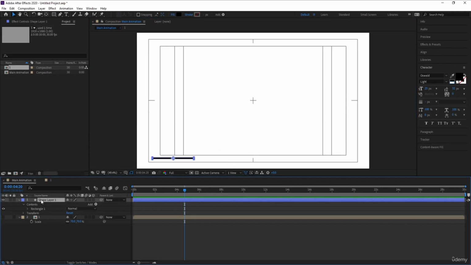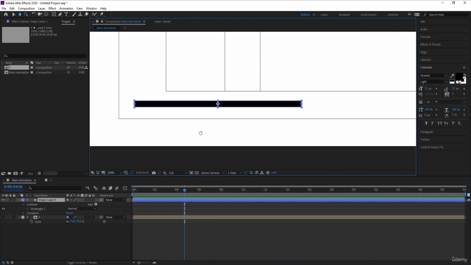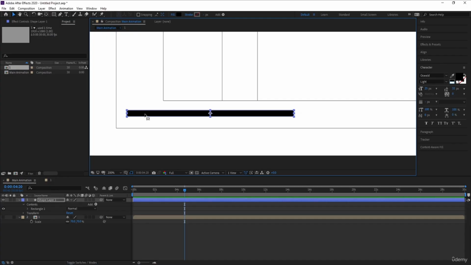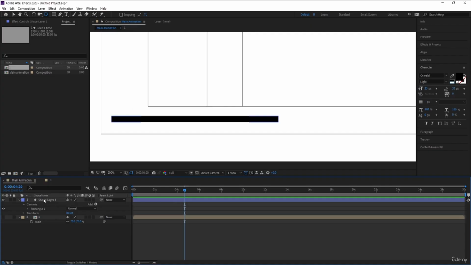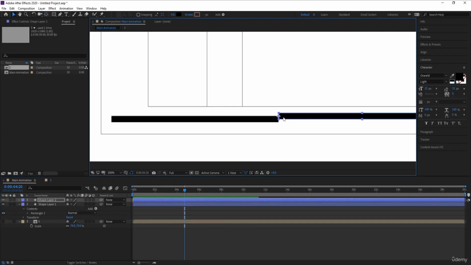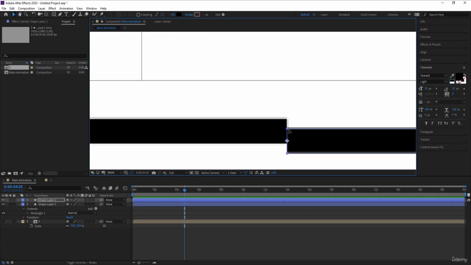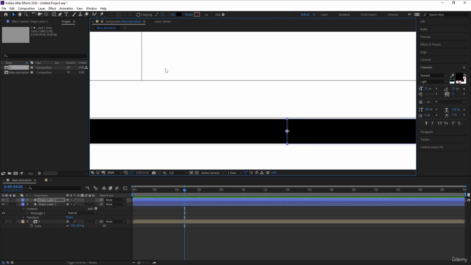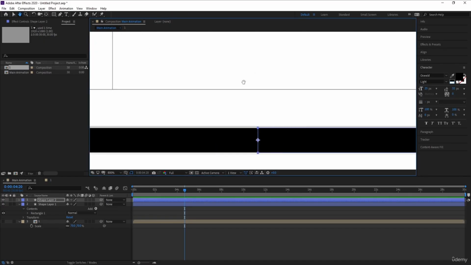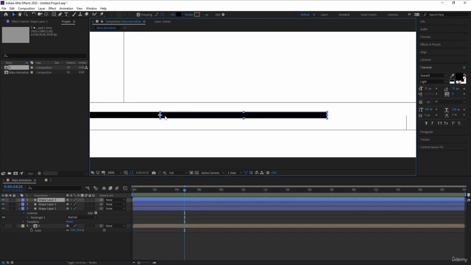Select this and press Ctrl Alt Home to align that anchor point to the center. Zoom in a little bit and let's move this over here and press Y for the pen behind tool, and by holding Ctrl I'll snap this anchor point at this point. Select this, hit Ctrl D, and by holding Ctrl I'll snap this for this over here like this. Okay, and you can enable the snapping option also if you want to snap it properly. Then you can select this, hit Ctrl D, and then you can snap it over here.